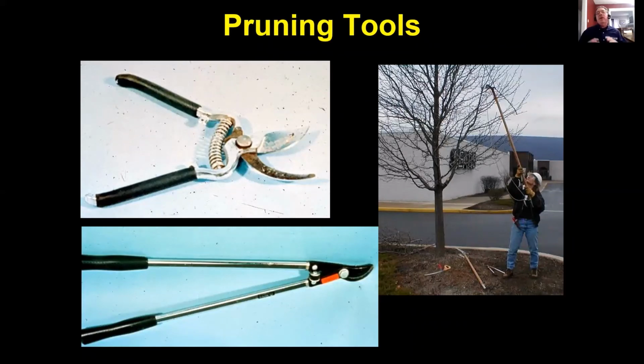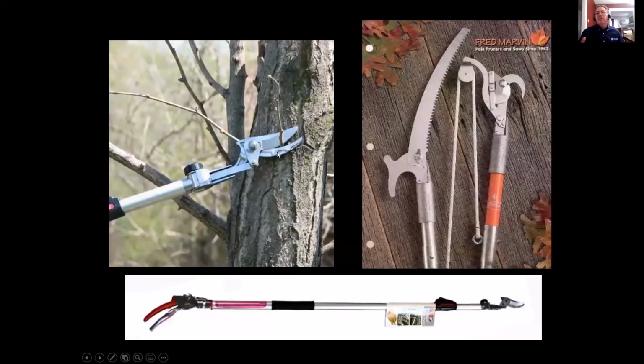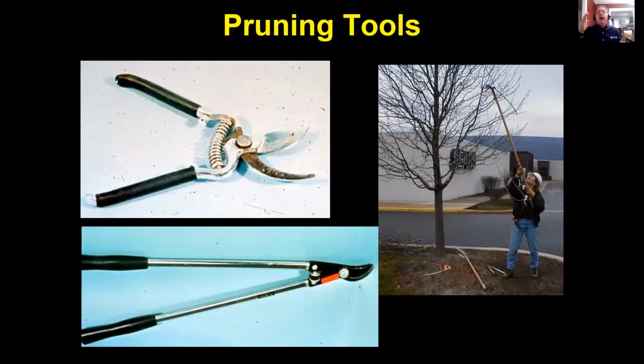And I don't care what brand, but you do want bypass. So you want not the anvil. Whoops, sorry, move forward. The anvil cut means a blade comes down on a piece of metal and they continually dull. This has two blades. It's like a scissor, right? The nice thing is you can also sharpen it. There are some tools that allow you to sharpen and clean these, so bypass pruners are going to give you a much better cut, right? And if the branch is too big for bypass pruners, maybe a lopper.